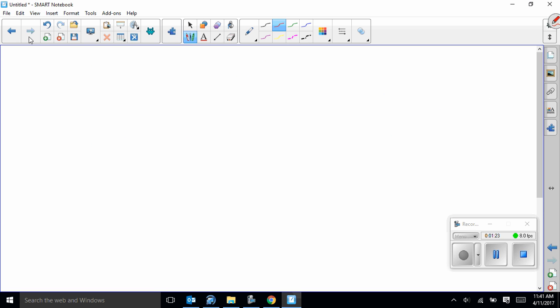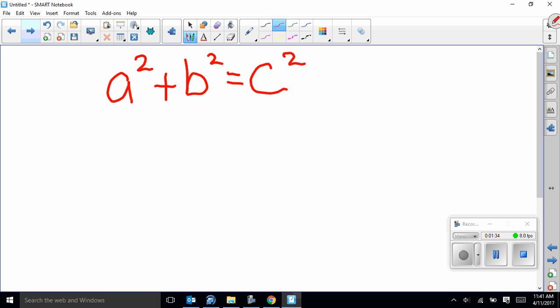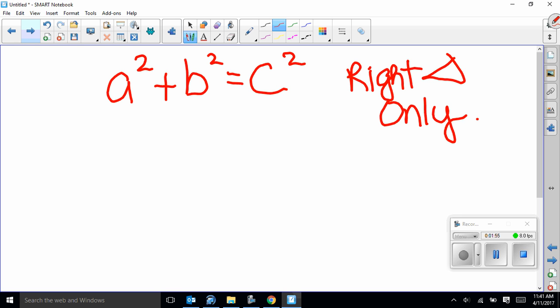All right, so now we're just going to practice the Pythagorean theorem, which we had our story time on a while back, where we learned that a squared plus b squared equals c squared. The theorem says that if we have a right triangle, then a squared plus b squared equals c squared, for this right triangle only. So our homework for tonight is just going to deal with using this formula.